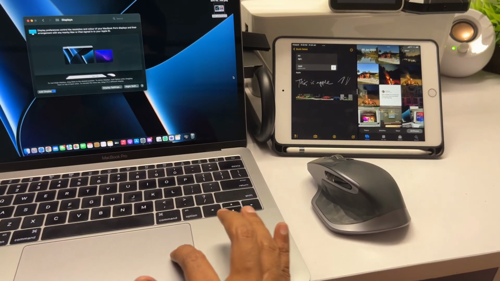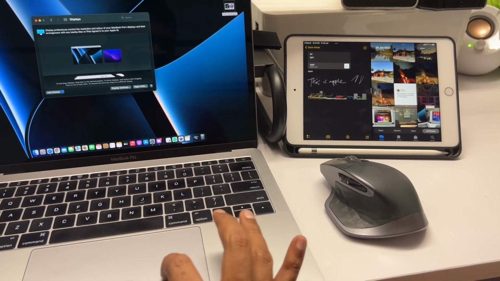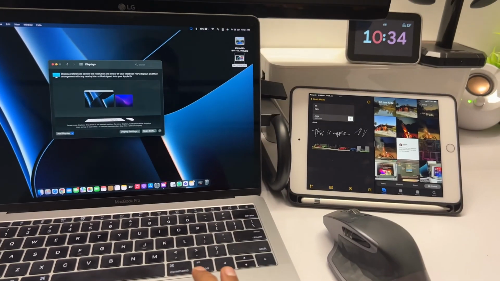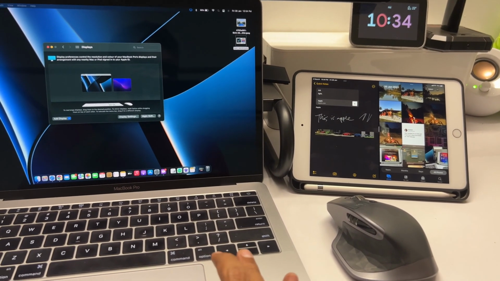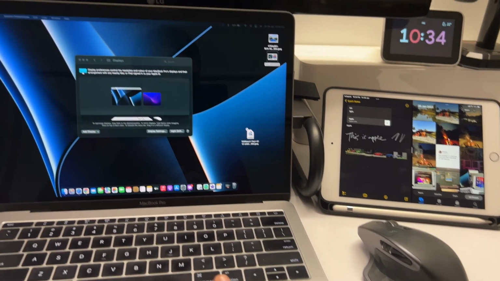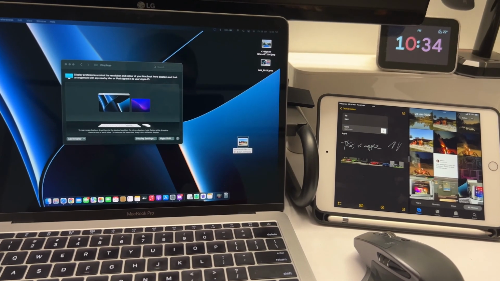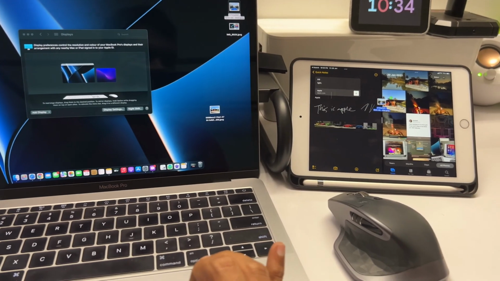For the compatibility list, you can check out the description. So this is how seamless it works even with these older devices. There is no lag or latency here. This just works fine with the ecosystem. I can just copy a photo from my iPad to the Mac, and also I can copy the photo that is present in the Mac to the iPad. So this transition is quite seamless.